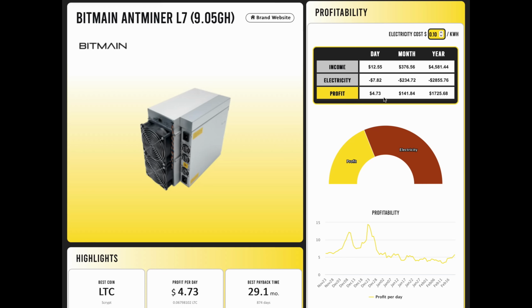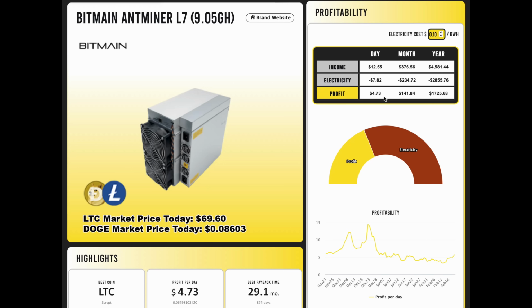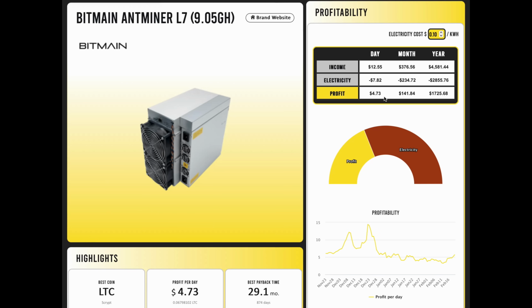Based on that, they're telling us $4.73 a day total profit after electrical. So we're real close. I mean, maybe 10 cents difference here. Now, my profitability is a little bit higher because I'm using the VIP stratum addresses, but maybe 25 cents a day. So all in all, what are my final thoughts on this miner?